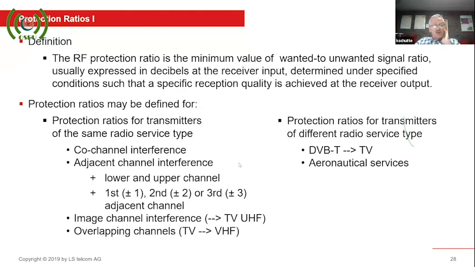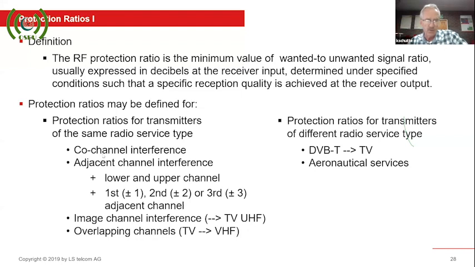Okay, so what's also important, protection ratio is dependent on the actual frequency difference between the two. So you will see that for co-channel, yes, there's a specific protection ratio. With analog systems, we could improve the co-channel protection ratio with stability in your frequency system and also offset. And then you can change that in order to limit the interference of two transmitters, which is co-channel, just with a certain frequency offset and then also stability.